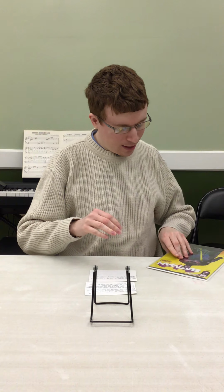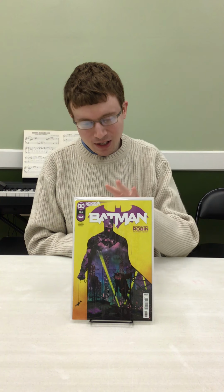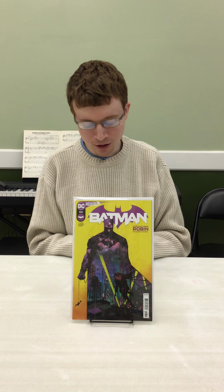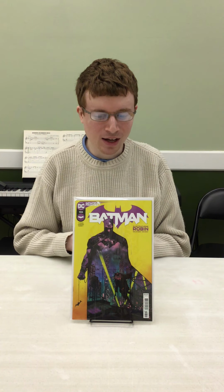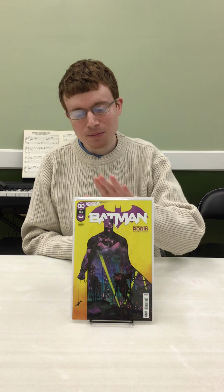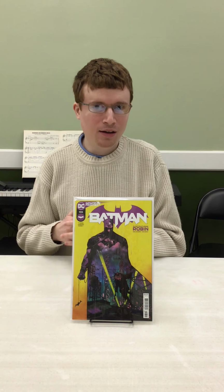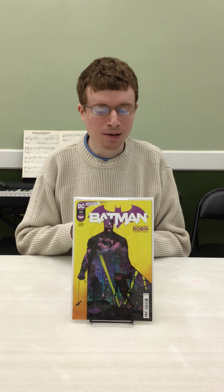And the final item I brought today is Batman 106. This also just came out in the last couple weeks, and the reason I brought this one is because there's a first appearance of a brand new villain that's going to be appearing in the Batman titles called Miracle Molly. Batman, of course, is a very popular character, so any first appearances in the Batman titles tend to generate a lot of interest. So this one's been going somewhat up in price since it came out. The character has a brief cameo and will be appearing on the covers in future issues. But this is just that first cameo appearance of this character, who will be the main villain for the next few issues in Batman.